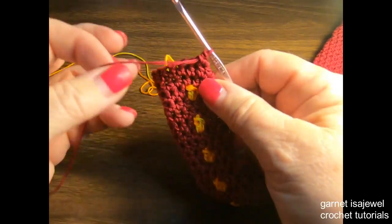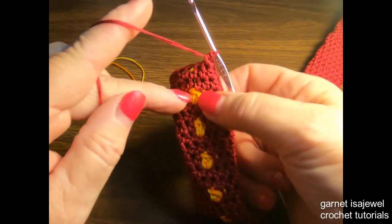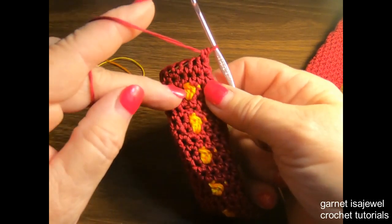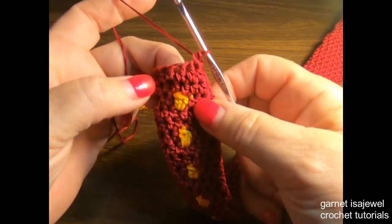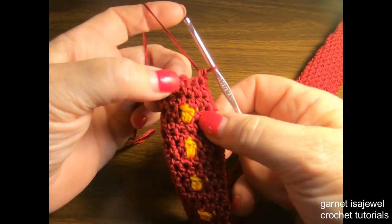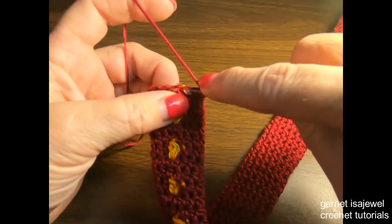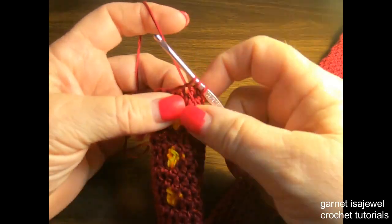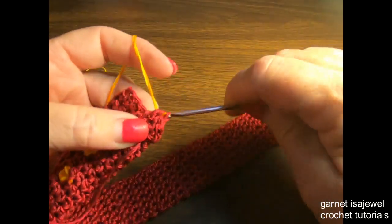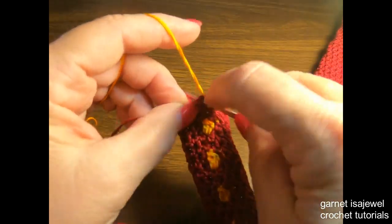So this time we are going to do decreases on the same row that we do the bobbles. Before we did the increases on the alternate row. Well, this time we're going to keep it all on the same row. So here I have the bobble. This is where I'm going to place it in at. And so that means the one before is my color change. So we're going to do 3 bobble, the 3 half double crochets. So let's go ahead and do that.